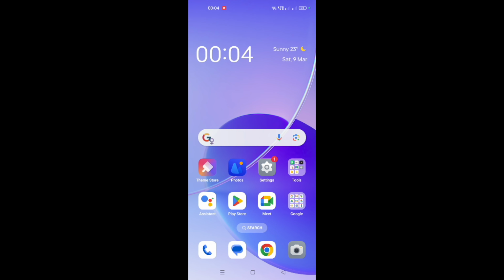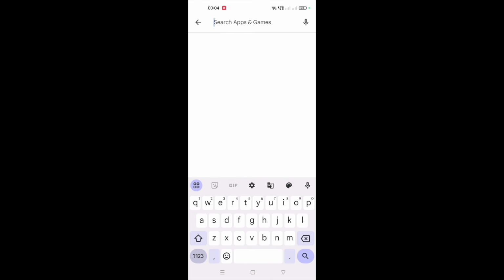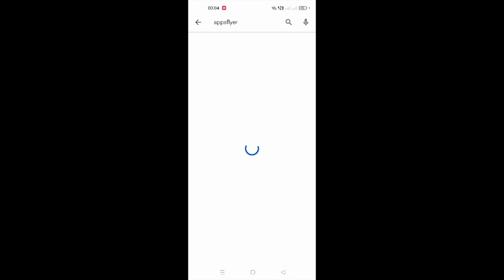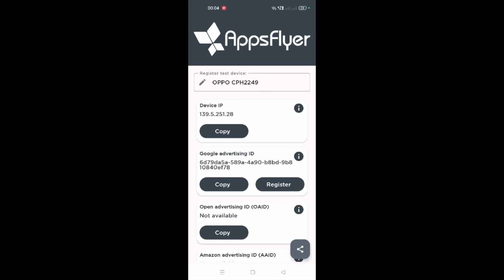To get the advertising ID for the integration testing, first open Google Play Store and search for AppsFlyer. Install this application and open it up. Here you will get this mobile advertising ID.